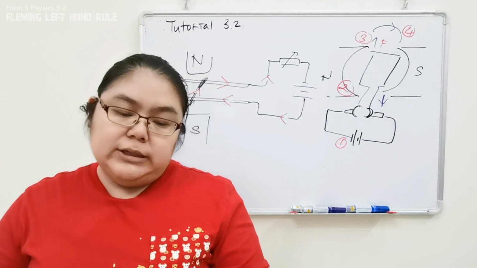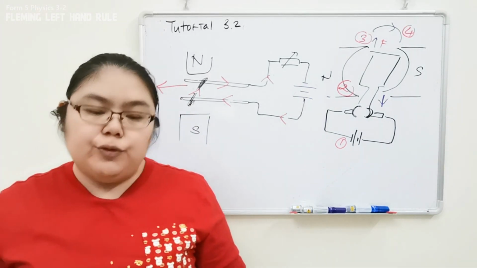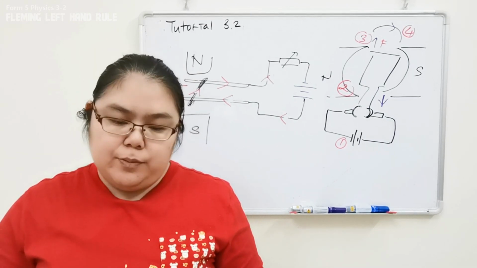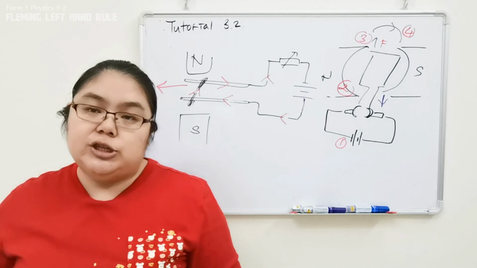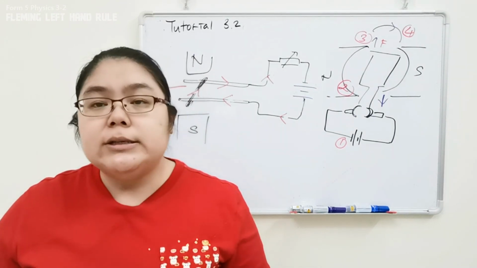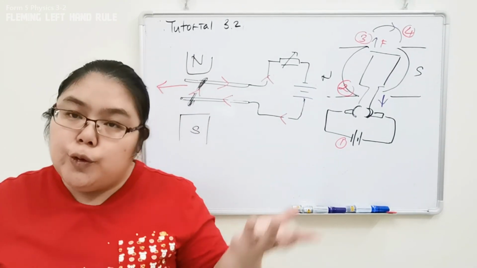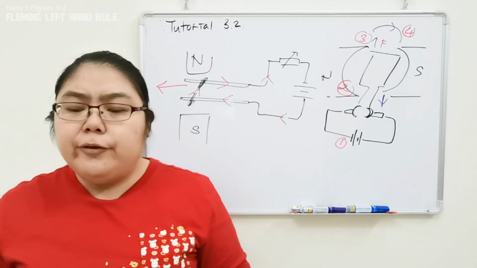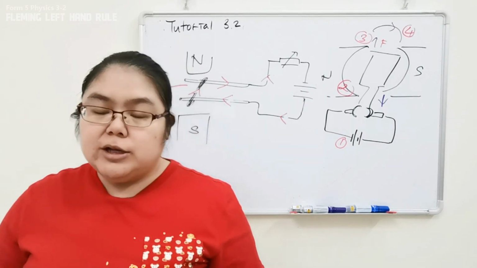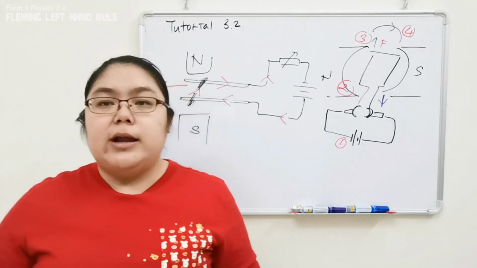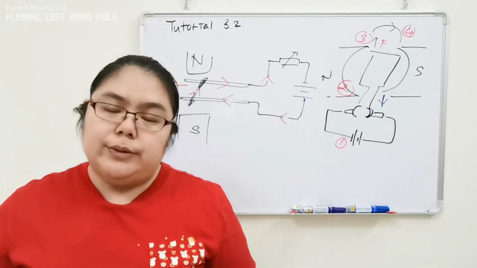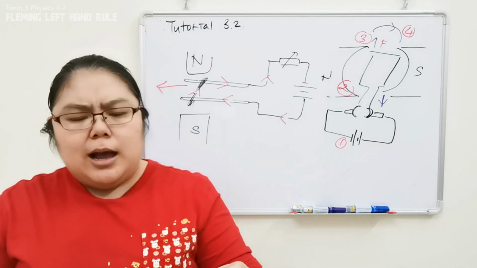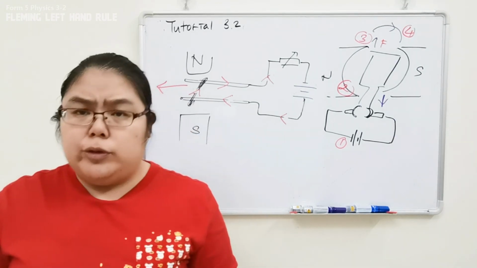Okay, now we go to the number 2. Suggest 3 modifications that need to be done on the DC electric motor to increase the efficiency. To increase the motor efficiency means you want the motor to rotate faster. So that one is the efficiency. So from here just got 6 marks. 6 marks you can write in table form. Then after that, they want 6 marks means 3 points only. You give the 3 points, after that give the explanation. How to make the motor rotate faster?